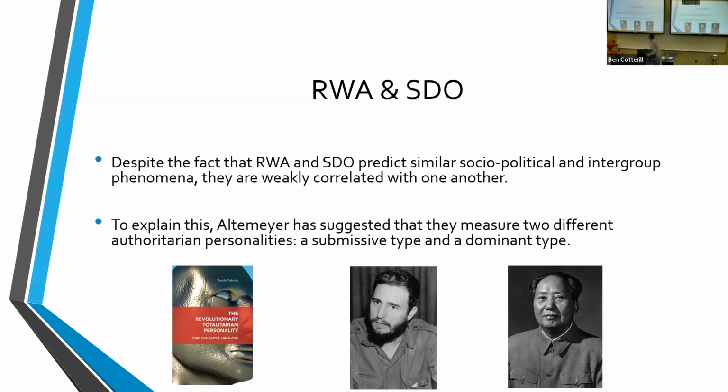Just in line with this, there is a text called the Revolutionary Totalitarian Personality, and it looks at totalitarian leaders on both the right and the left. So Hitler, who's often viewed as being on the extreme right, and then Castro and Mao, who are viewed as being on the extreme left, and finds that, despite them having the exact opposite political views on social issues, at least, their personality traits are very, very similar. They all have high scores of narcissism and psychopathy, and all have high scores of social dominance orientation. And so maybe this kind of totalitarian leader can be explained through all of these particular personality traits.